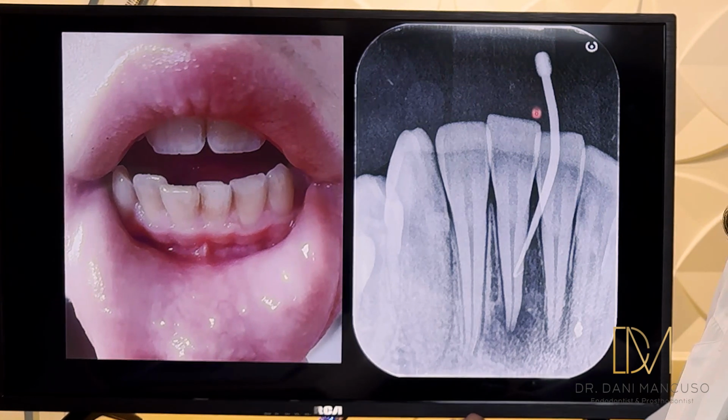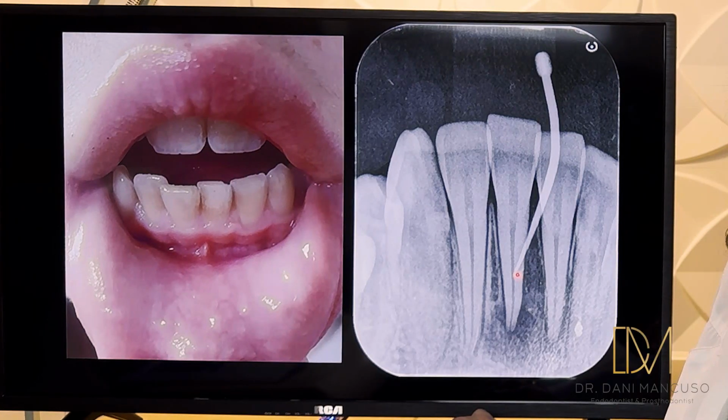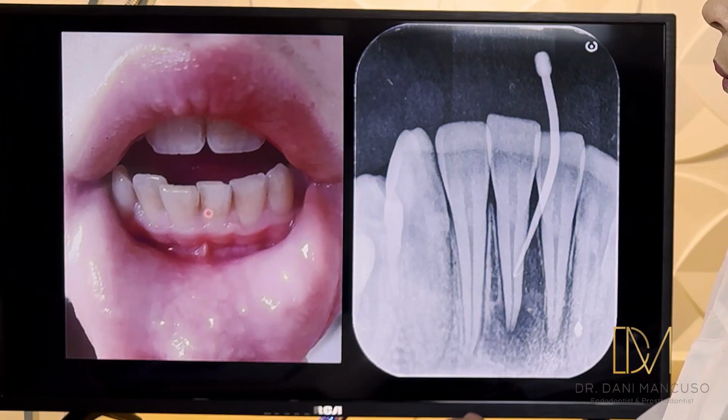When the dentist sent it to us, he did a sinus tract with a GP point, and that led straight into that tooth. So this is a very good test. And also, when I saw the patient, I did the sensibility test, which combined with the sinus tract and the X-ray, is how we understand whether the other teeth are also involved in the lesion or not.